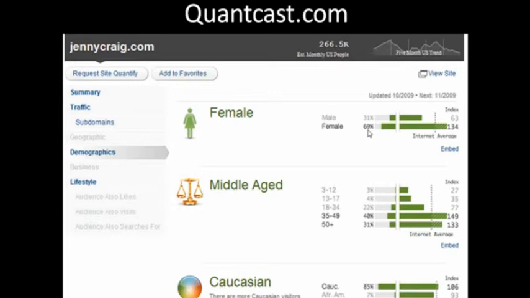Well, it tells us that almost 70% of the visitors are female to a weight loss site. So we know we're mainly going to be targeting a female audience, so we want to definitely bear that in mind. The next thing it tells us is that the women are mainly middle-aged. Okay, if we look at the ages here, they're certainly not children, so we're definitely not targeting children. Only 7% of people are going to be younger than 17. The vast majority are going to be middle-aged to older women, and some in the 18 to 34 range. Okay, so that is some stuff that you really want to bear in mind, obviously.